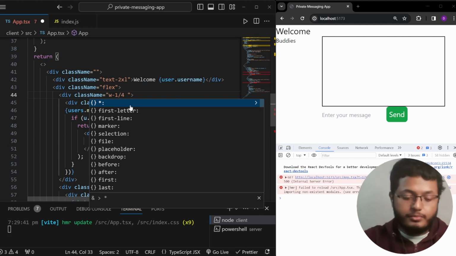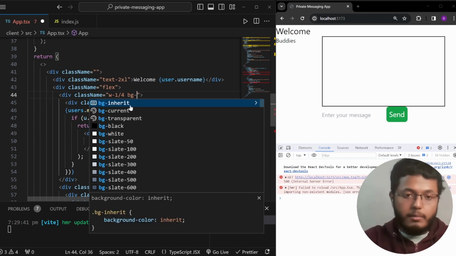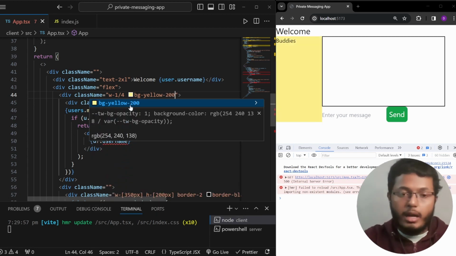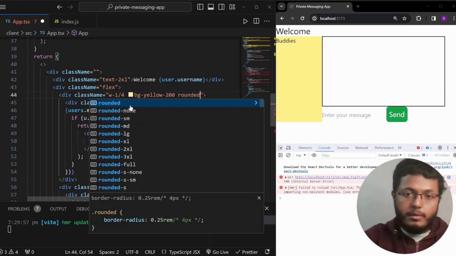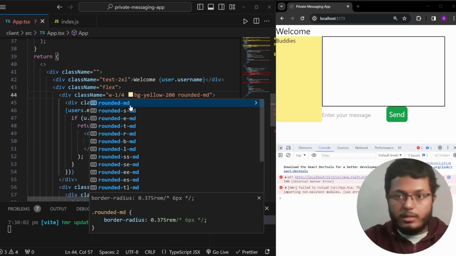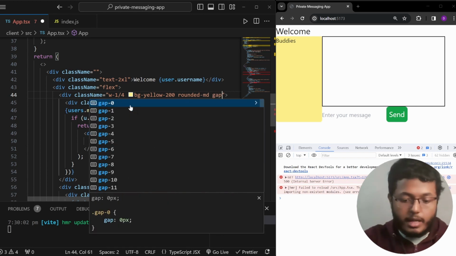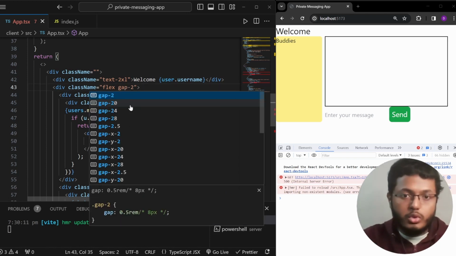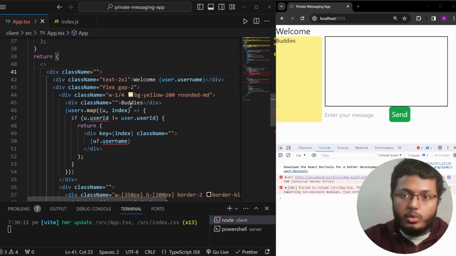So bg of it can be, let's say, yellow of 200. And let's also make the borders rounded and also some gap of 2. Okay, gap of 2 should be at the top, not here. So flex gap of 2. And everything, let's try to align at the center.